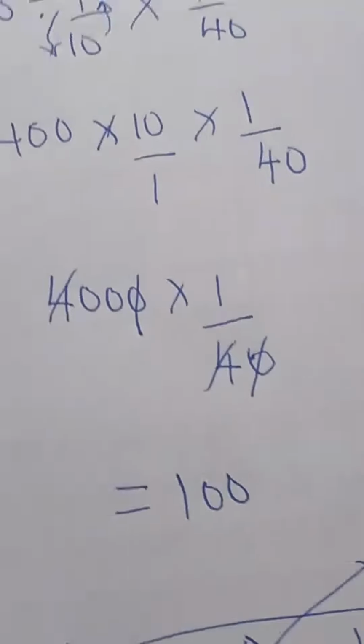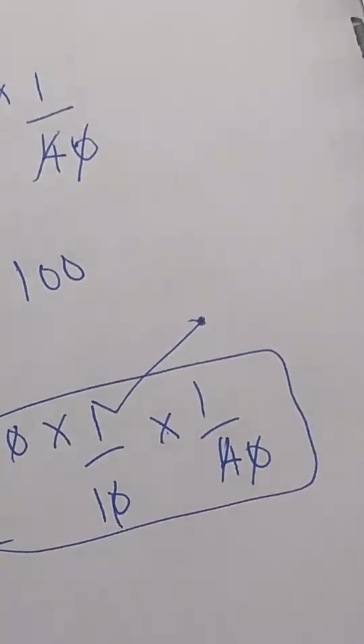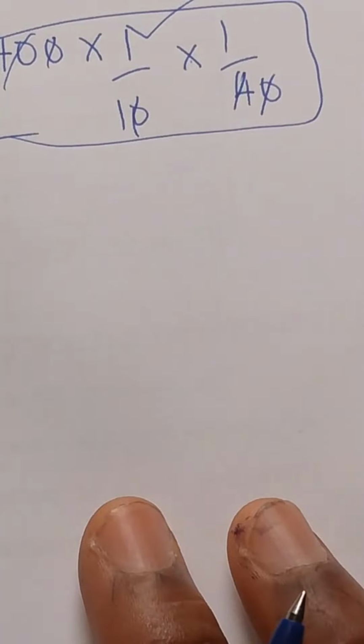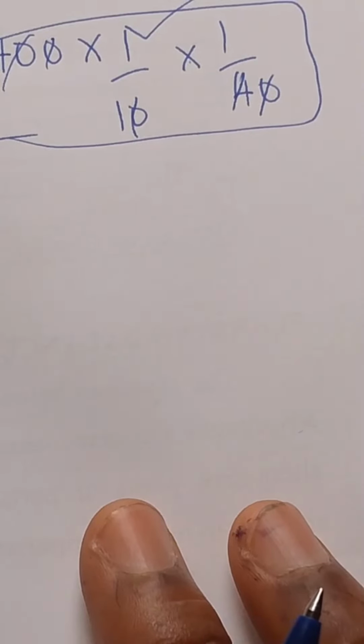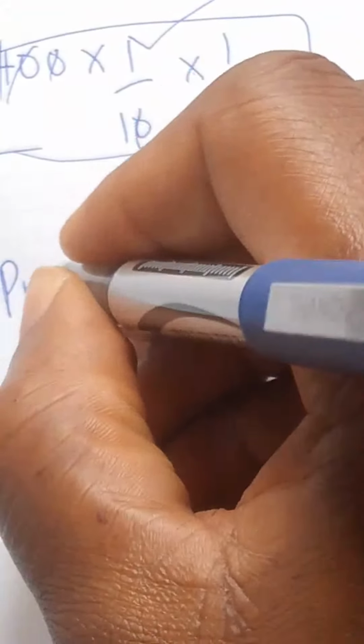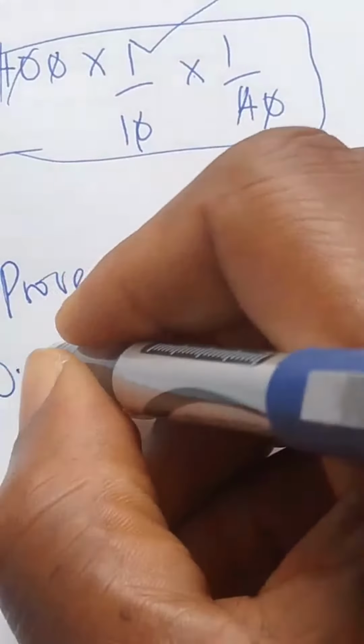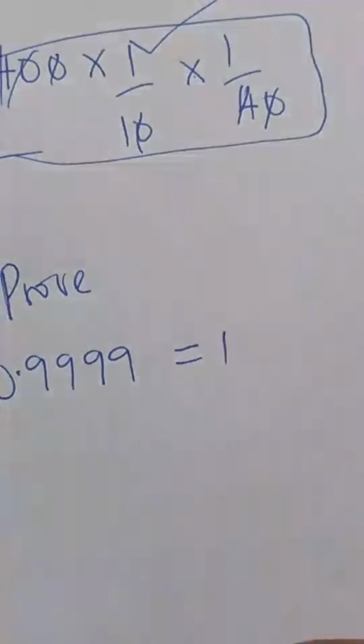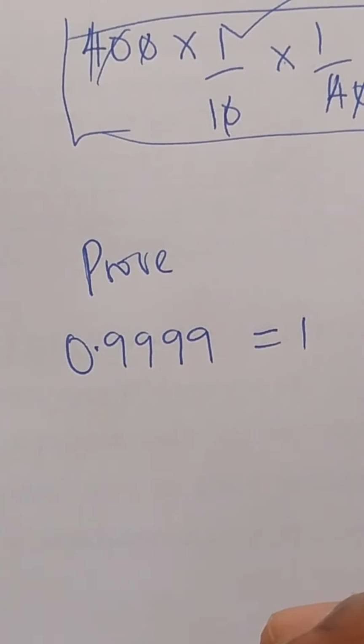Okay. Now, someone asked me to prove. Let me just prove it because I have seen the proof. And the proof is just manipulation. It's just manipulation, but I can still prove it to you. Yes, you asked to prove that 0.9999 is equal to 1.